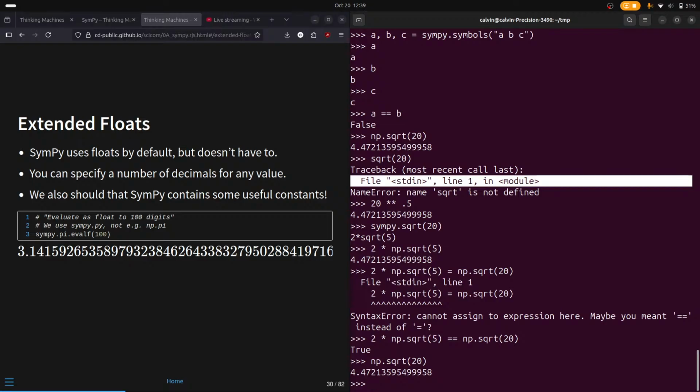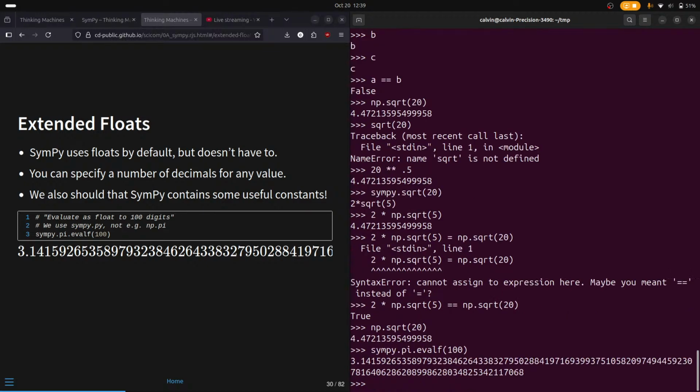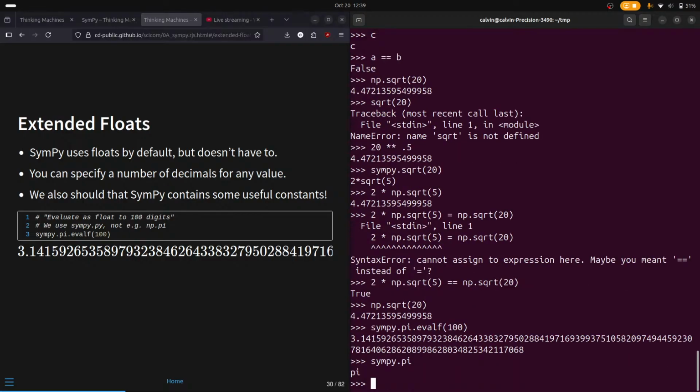This is relatively accurate, but we can also say, let's see, I can say SymPy dot pi dot evaluate as a float up to 100 digits. And I can get very precise answers. And that is just by looking at SymPy.pi, which is a built-in value in SymPy.